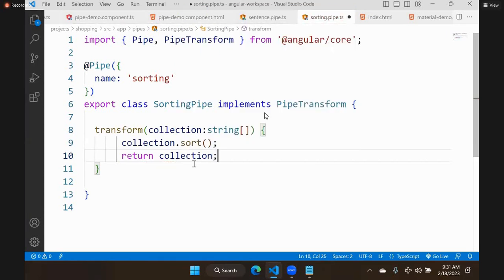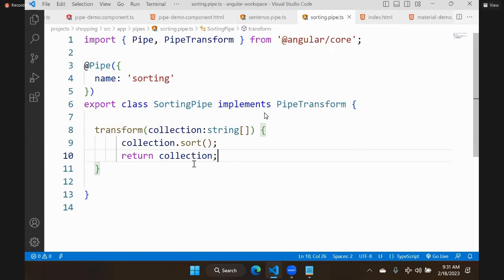That means this transform function takes your data, changes it into a sorted array, and returns that sorted array. Sort is an array function which is used for sorting the data. It's a general JavaScript array method.